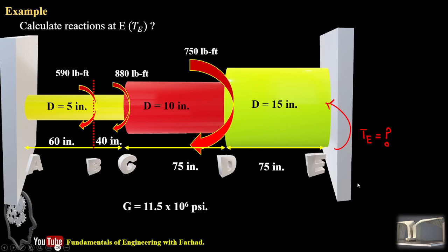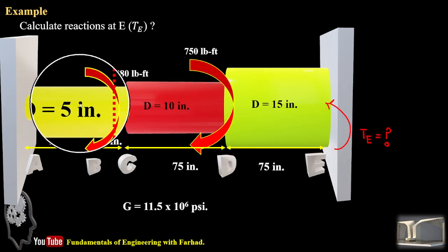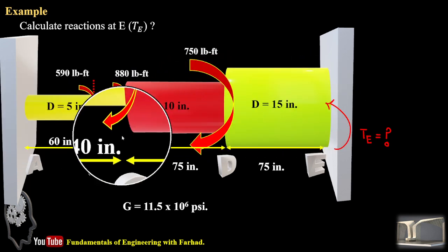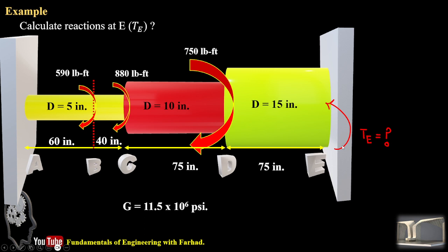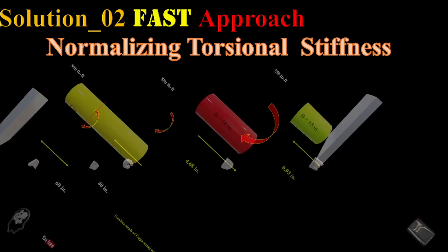We can also solve the previous problem with a far simpler approach. If we have this configuration of three cylindrical solid shafts in a row between two fixed supports at A and E, and we want to calculate the torsional torque at the second support, we can solve it with a far simpler approach. That's a normalization of torsional stiffness.